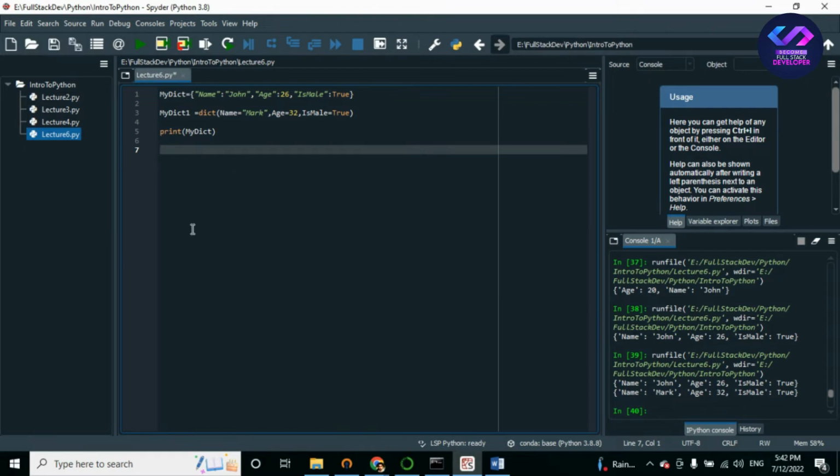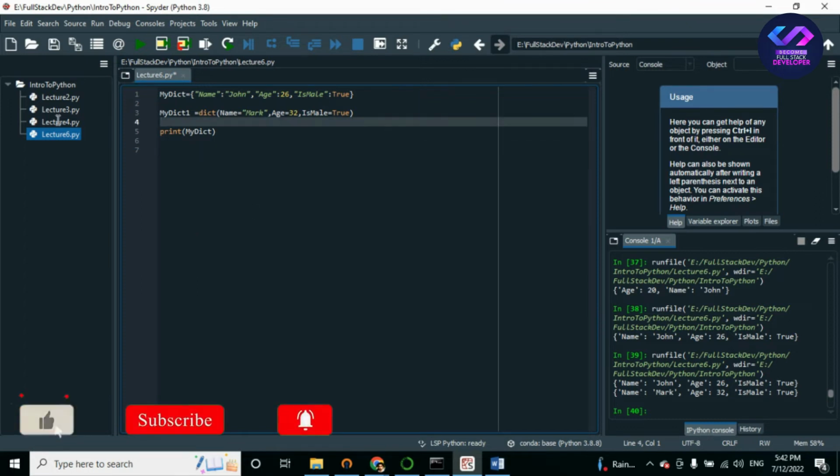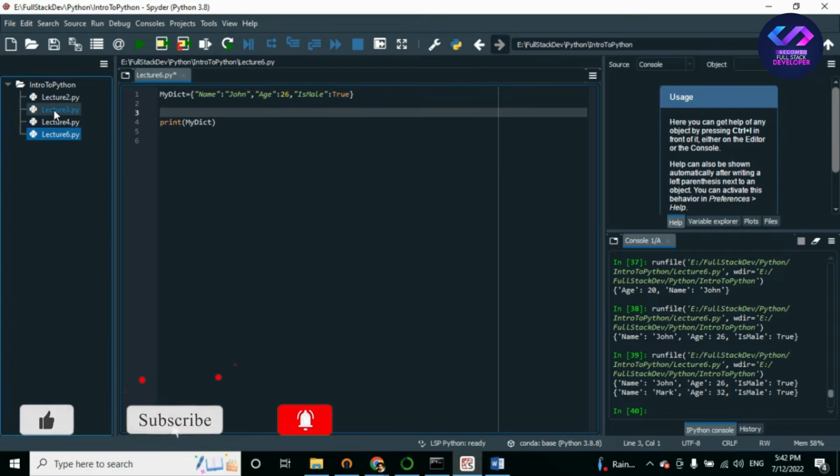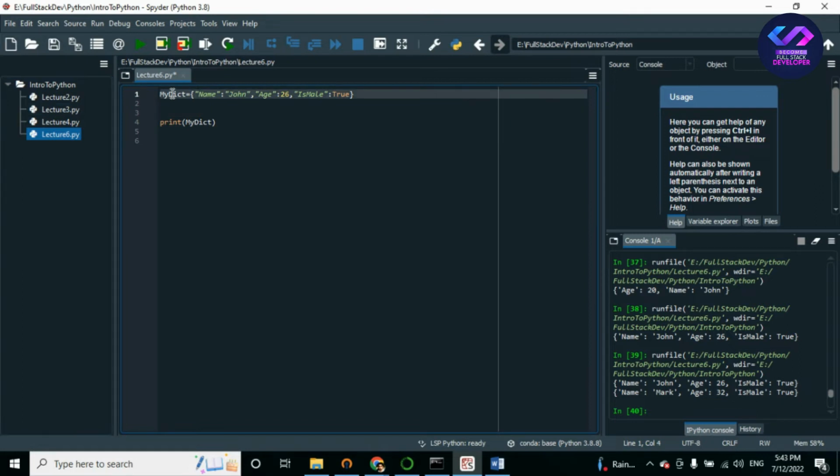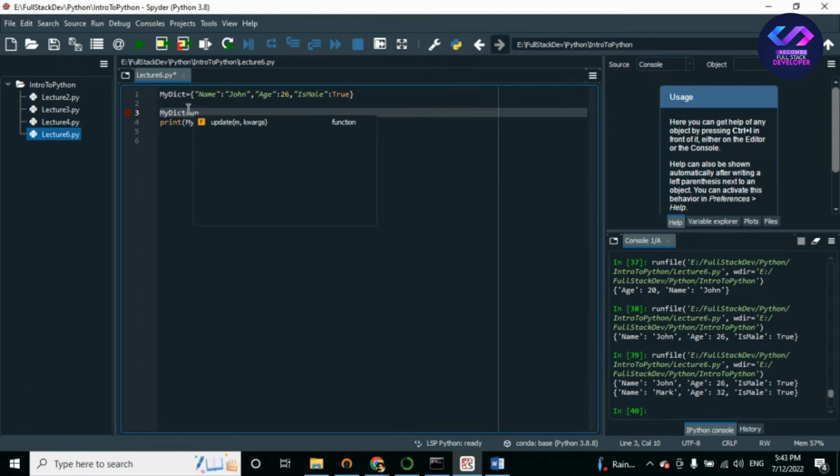And another thing is how to get the value from the dictionary. As I said, dictionary is a mutable object. We can change anything in the dictionary. But in our previous section, we discussed the tuple. Tuples are immutable. We cannot perform any kind of operation on that. Suppose I want to add a new item in this dictionary. So this is very simple. We can use the dictionary, then we can use the update method if we want to update.